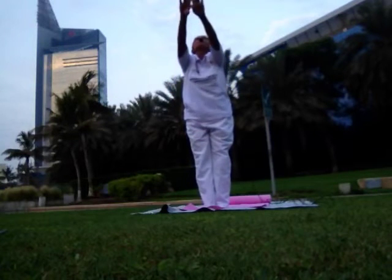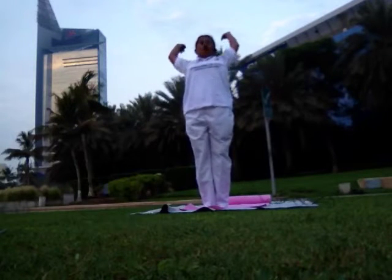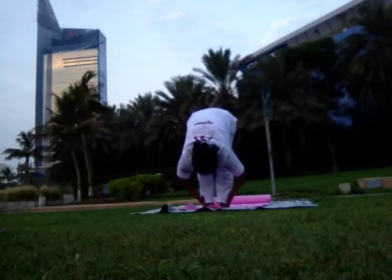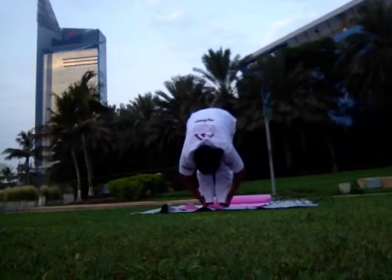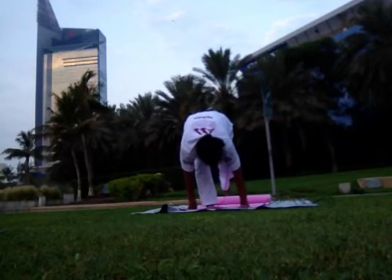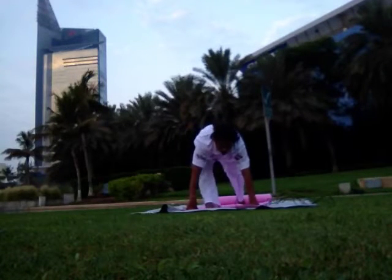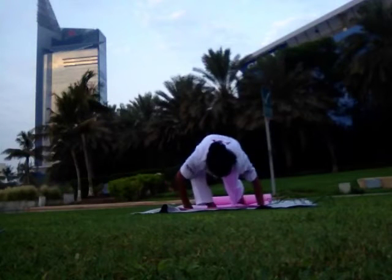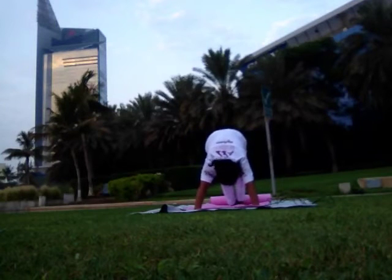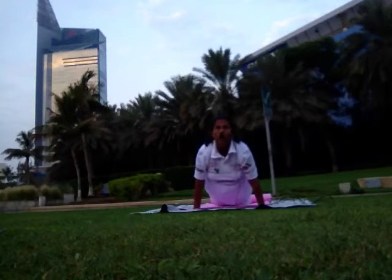Inhaling, raise your hands up. Stretch up, bend backwards, back. Exhaling, bend forward. Catch your ankles behind, forehead to the knees 3 times. Palms on the ground, left foot back, far back. Inhaling, look up, up, up. Exhaling, forehead to the ground. Inhaling, come up. Look up. Right with the left. You are on toes. Lean forward, Dandasana. Knees to the ground.